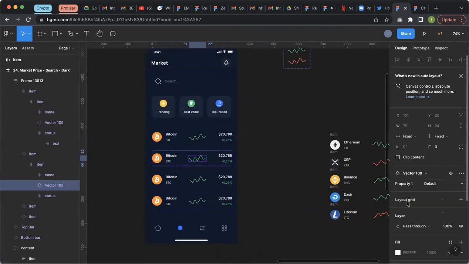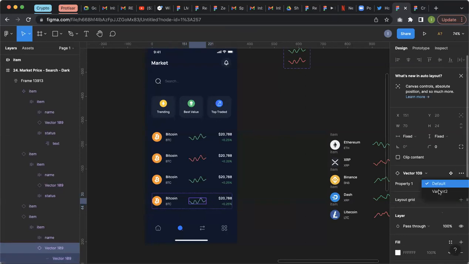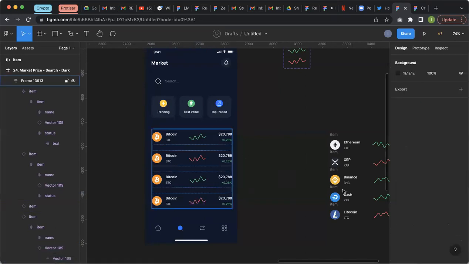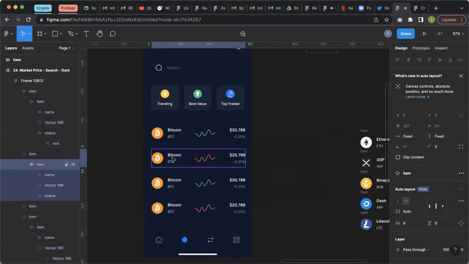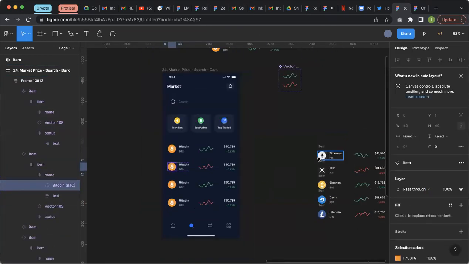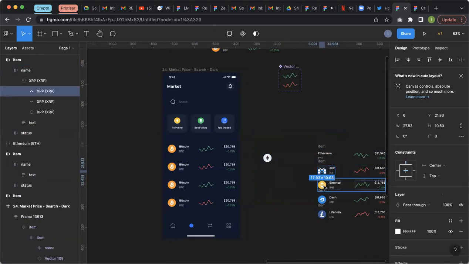So I click on this, change it to red. Click on this, change it to red. Right? And so there's something I want to show you guys. So I have all these icons for example already here. Good enough.